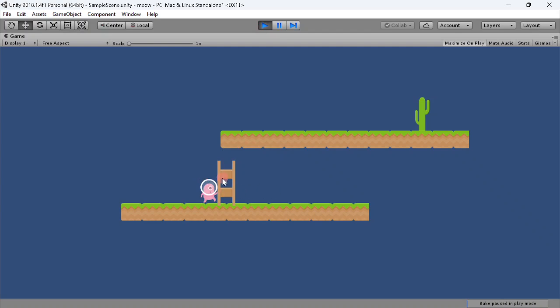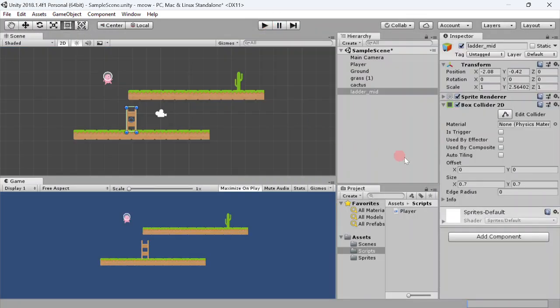So in this case, if our player collides with this, Unity can give us a method that is going to tell us that this object has collided, or entered into a collision. Now we also have Is Trigger. This is our ladder, so if I check the Is Trigger option, take note of what will happen.